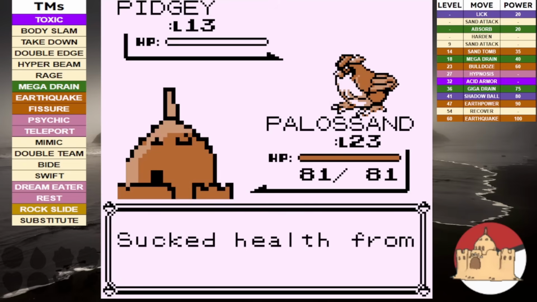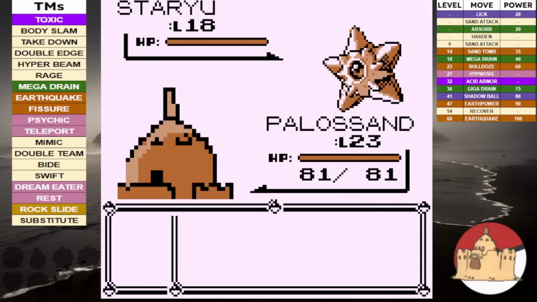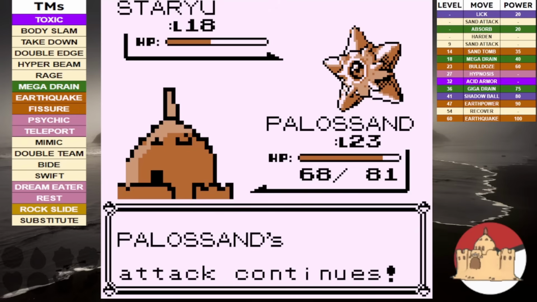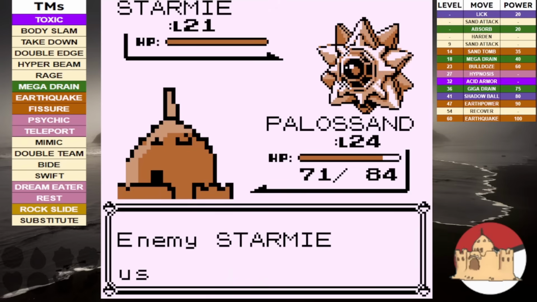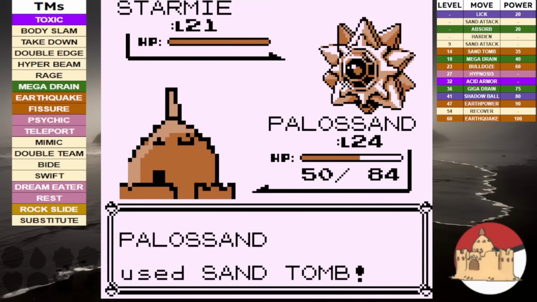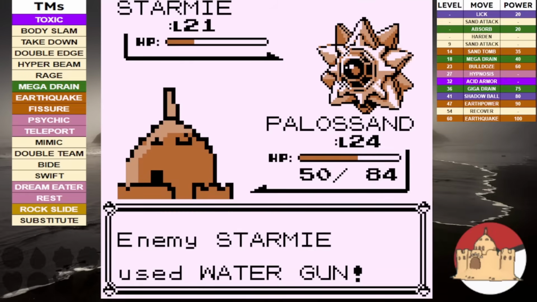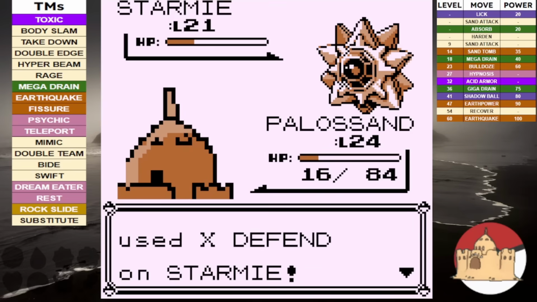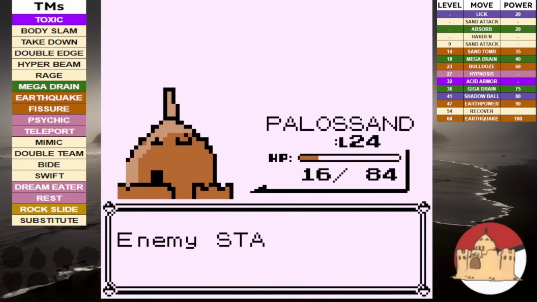sand attack me either. Now that I'm level 23, I decided to try my luck with Misty again, while Staryu does outspeed me still. Sand Tomb hits twice, which is enough to knock it out. I level up to 24 as her ace comes out. Water Gun doesn't hurt too bad, as Sand Tomb hits 3 times, bringing it under half health. Starmie then crits a Water Gun, bringing me to 16 HP as Sand Tomb misses, and this looked like a loss, but Misty just uses an X Defend. Sand Tomb hits, trapping her ace and earning me the second badge.